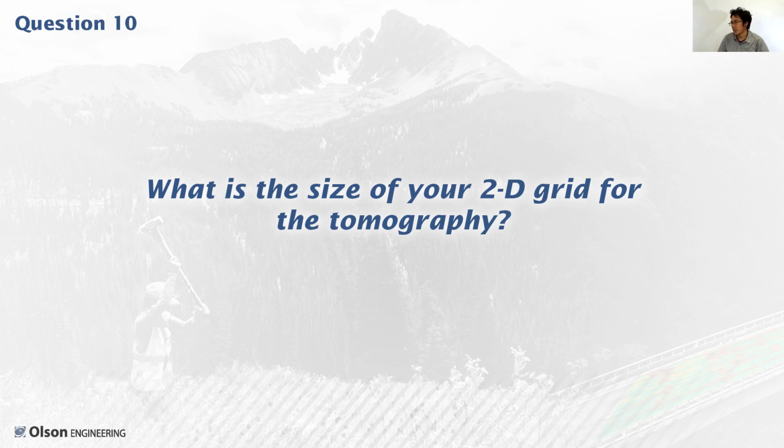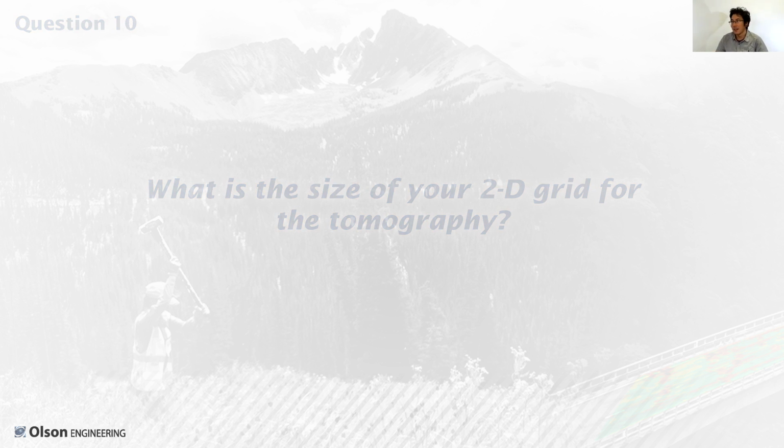Okay. What is the size of your 2D grid for the tomography? It depends on the model. Usually it's some fraction of your receiver spacing. And I'm assuming you're talking about the output, what I actually output to Surfer. That really just depends on the survey itself. There's no straightforward answer.